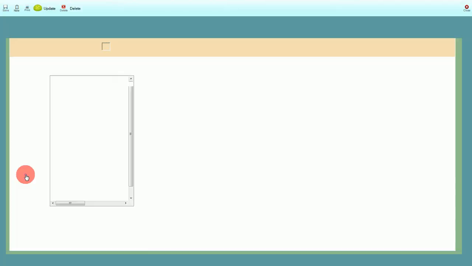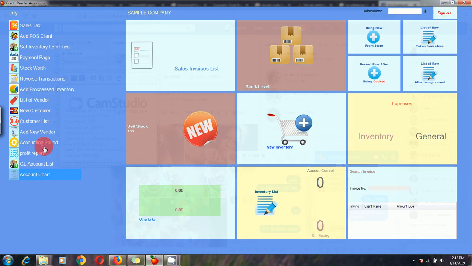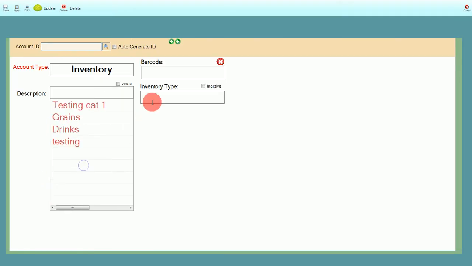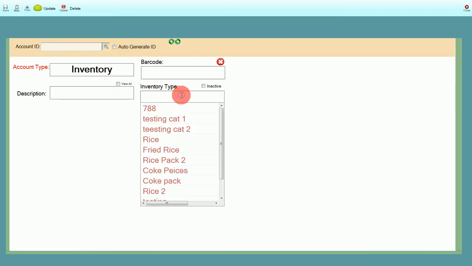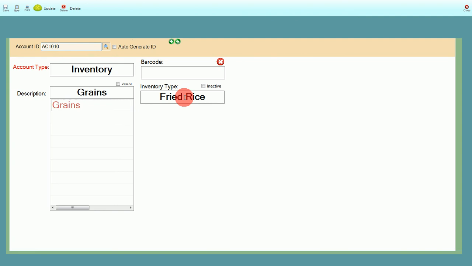I'll come under account chart, that's here. I'll select it, select inventory, then I can just search for the item directly, fried rice. I'll select it first, then click on it.